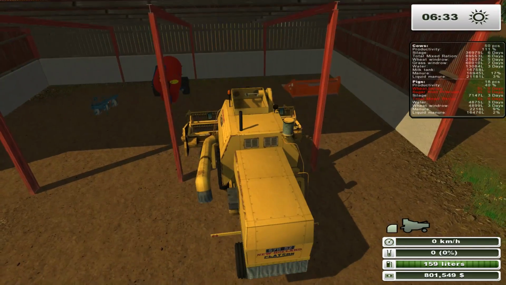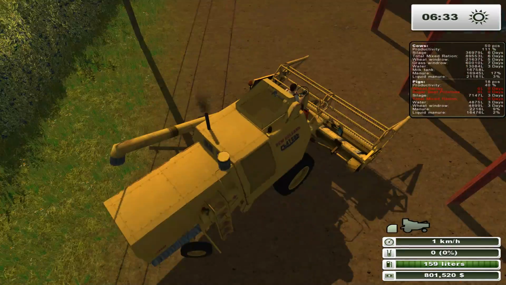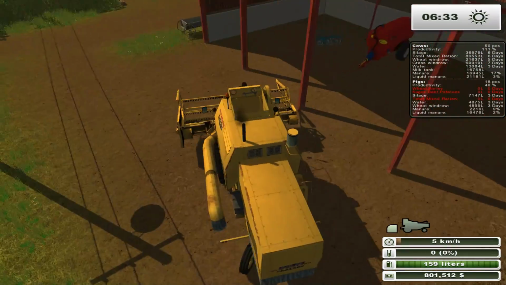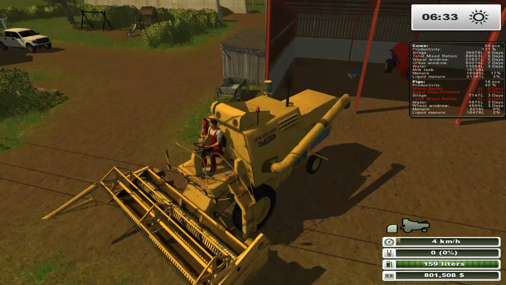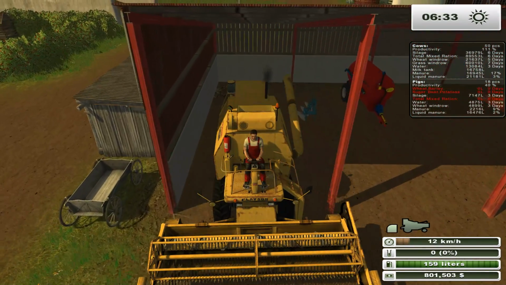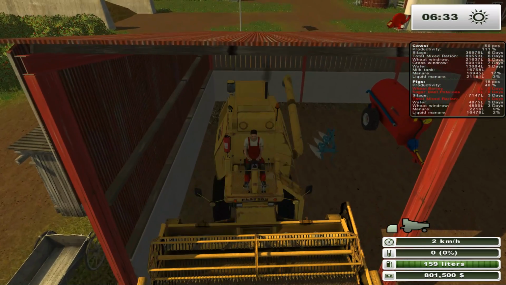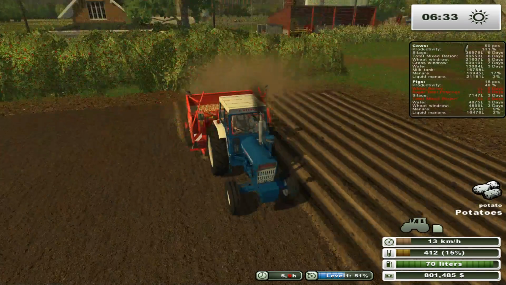I'm not necessarily going for old-timey equipment on this map, but it just seems that a lot of the old-time equipment seems to fit a bit better. Like, I love my Claas Lexion 550, but I think it's just a little too big for this map. Let's park this right in here. There we go. Turn that off.